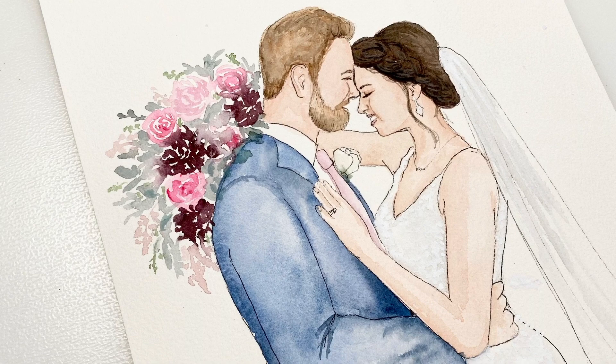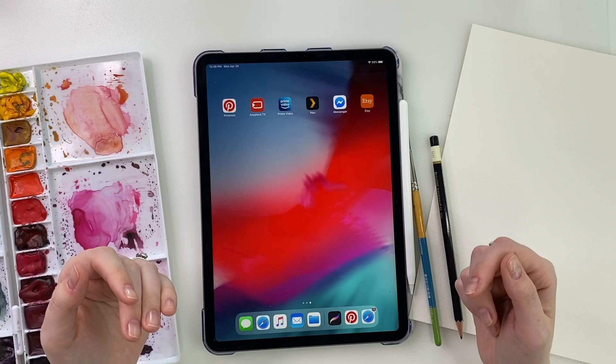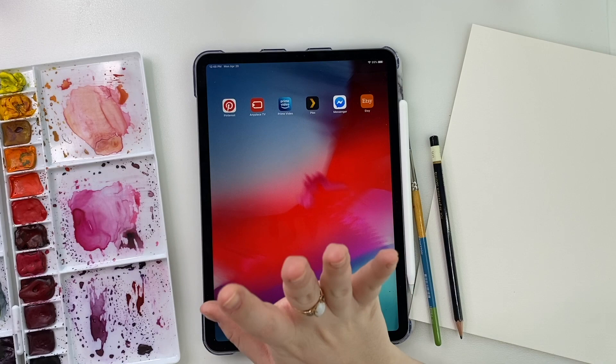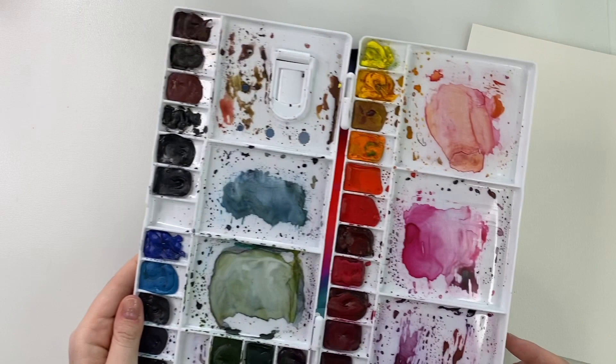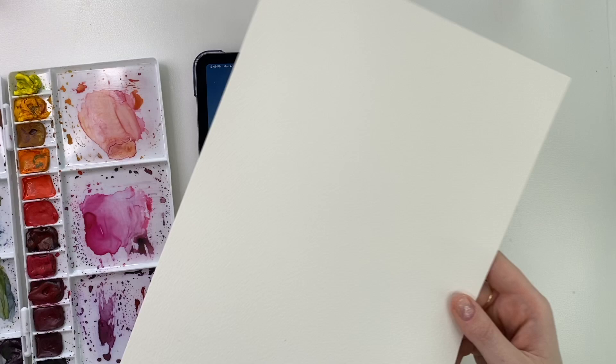I'm going to be painting your wedding photo and I'm going to show you guys how easy it is to do. So to start, I'm just going to go through my materials. Here I have my iPad Pro. If you don't have an iPad, you can always just print off your wedding photo and trace it — we are tracing today. You can put it up against a window and trace it with your watercolor paper using the sun as a light box. I also have my Apple Pencil, my Winsor & Newton Professional Watercolors, my Princeton snap brush in a size six round, a pencil and eraser, and my Arches watercolor paper.